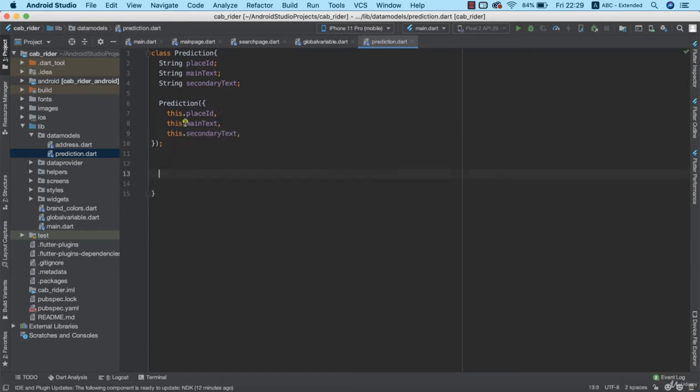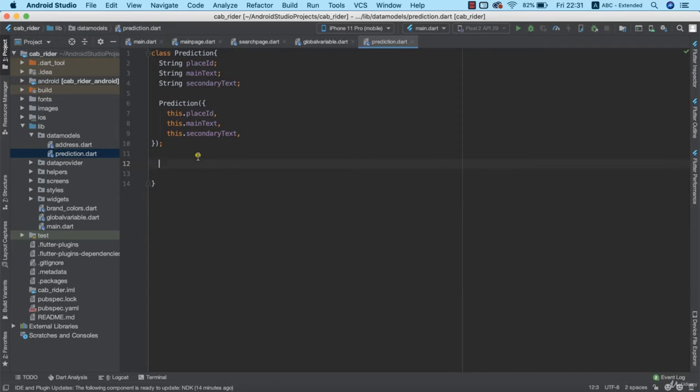At the end of the day, this class is going to help us deserialize the data contained in the prediction result. One of the reasons why we are creating this class is to easily deserialize the prediction result, and we already know that our prediction result is going to be a JSON response. We've already seen that in our Google Chrome.